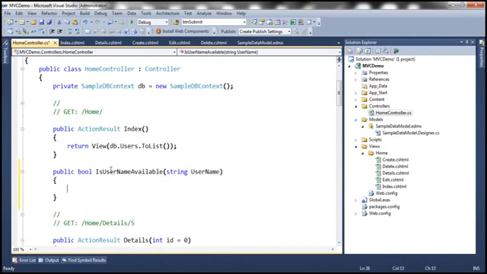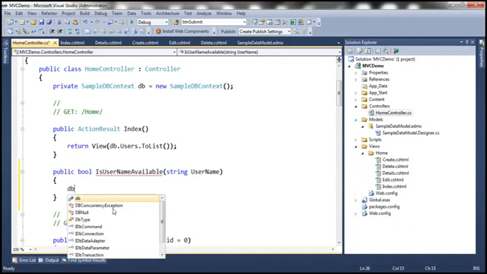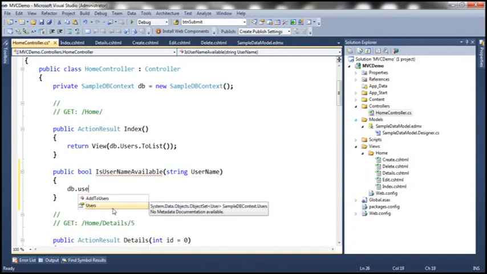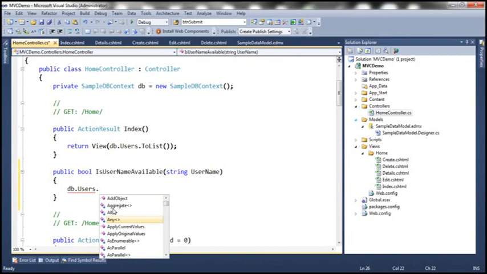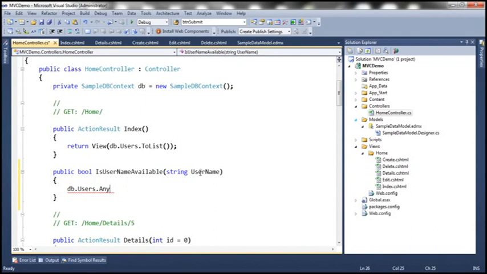So we are going to use the LINQ extension method Any here. Here we have an instance of our SampleDBContext class. This object has got a Users property, which is going to list all the users that are present within the database. So within that list, I'm going to check if there is any user with the provided username. If that's the case, then we don't want to allow the user to be created, so basically the validation should fail. If you look at this Any LINQ extension method, it's going to return a Boolean, true or false. This method returns true if a match is found, otherwise it's going to return false.